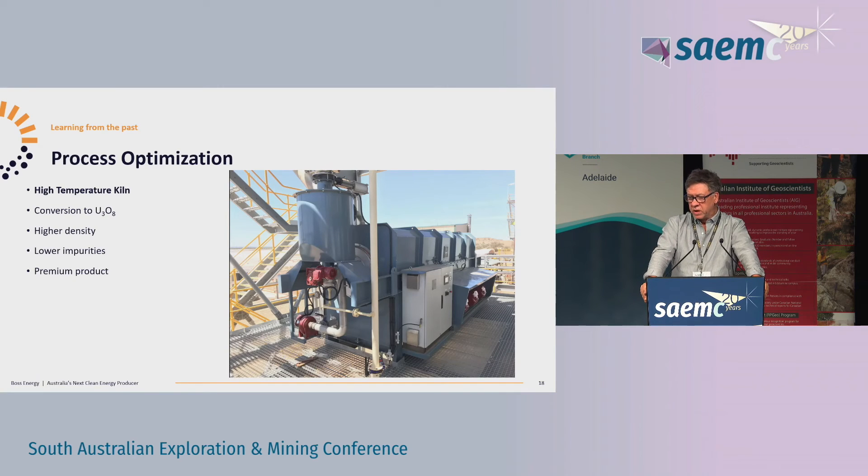The last bit of optimisation is with the kiln. Currently in the plant are low-temperature dryers producing a UO4 product. We're doing a high-temperature kiln going to 800 degrees and converting everything to a U3O8 product. There are two main reasons: one is that converters like that as a final product more than the dried calcine product; it gives us more flexibility on who will buy it; it's cheaper to ship because you get more into a drum; and it eliminates any problems with organics getting into the final product, because any organics get burnt off at the higher temperature. Our kiln is ready to go in.